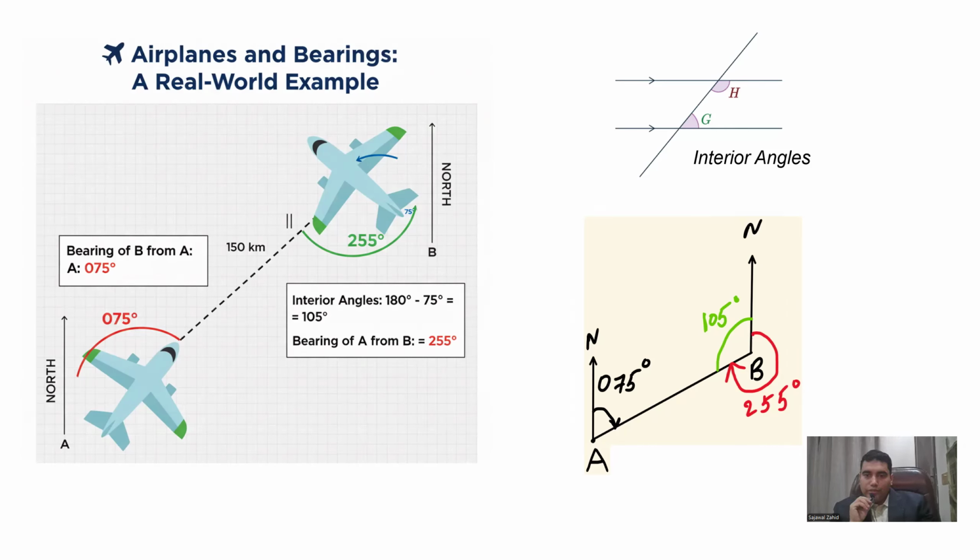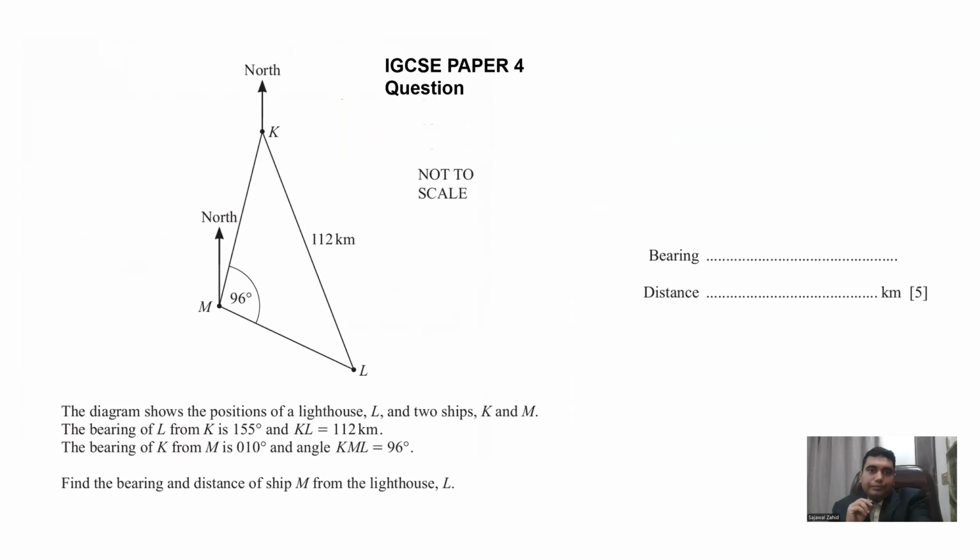But how do we find it? Subtract from 360. You know that the full circle angle is 360. So from 360, you can just subtract 105, and there you have the bearing of plane A from B. So with respect to B, sorry, with respect to A, the B is traveling at 255 degrees. Like this, the planes can communicate their positions with each other and avoid collision. Very important. Any questions?